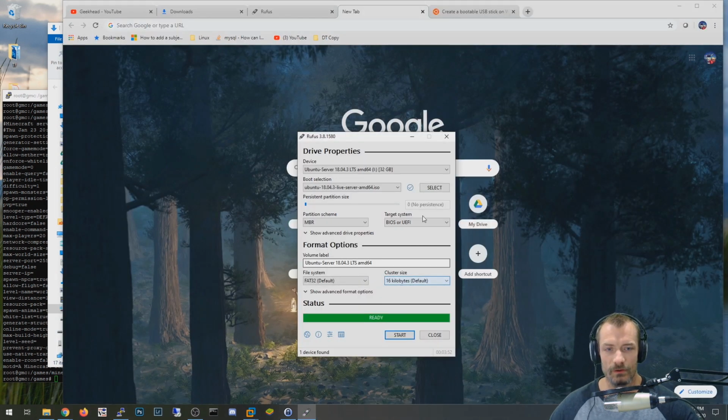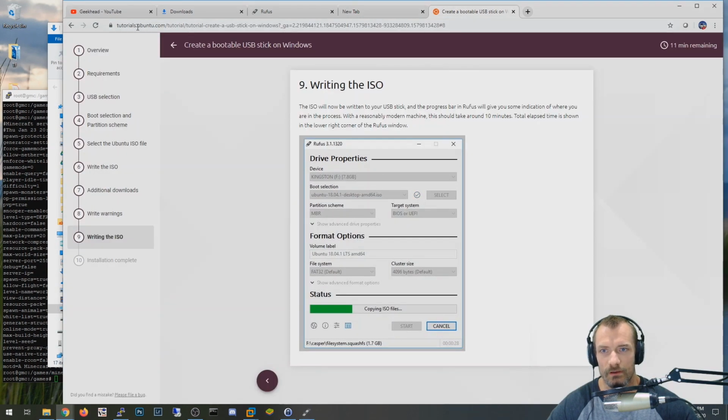All right, so that took roughly 4 minutes to burn that to my USB stick, which is just a SanDisk. It's not anything exceptional. It's not one of those high-speed ones. It's probably a pretty cheap one. So 4 or 5 minutes, and you've got a bootable USB stick. Now, this is literally the same settings that Ubuntu.com recommends when you're using Rufus. This isn't something that I just came up with. Ubuntu is the one that actually says use rufus.ie.